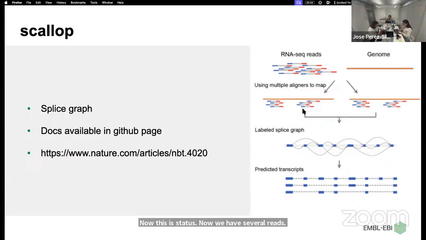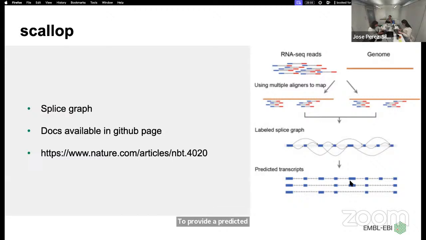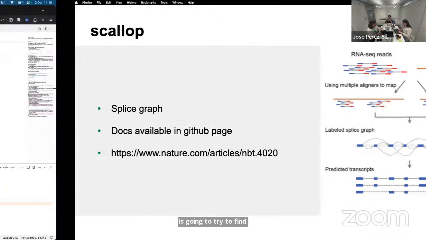But we can get information only from that alignment, of course. But it's so much more useful if we can have some tool, such as Scallop, to provide predicted models. So Scallop is going to take these aligned reads and try to find the patterns that define different transcripts in there.